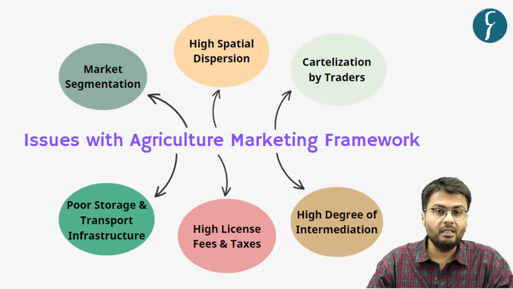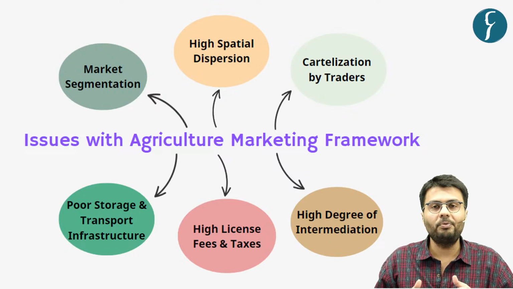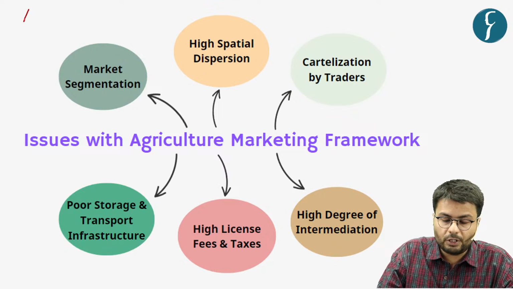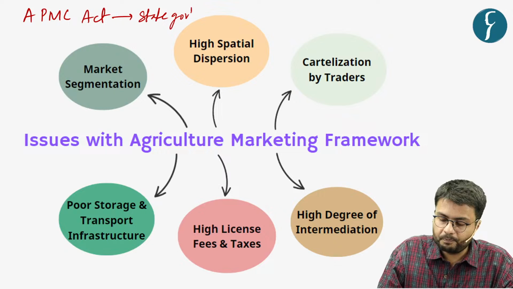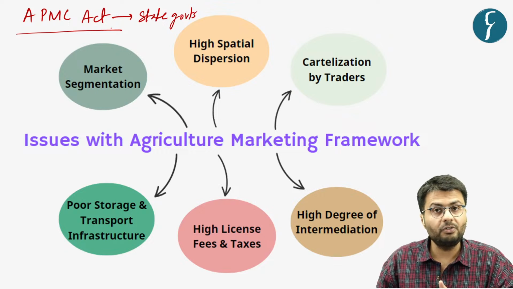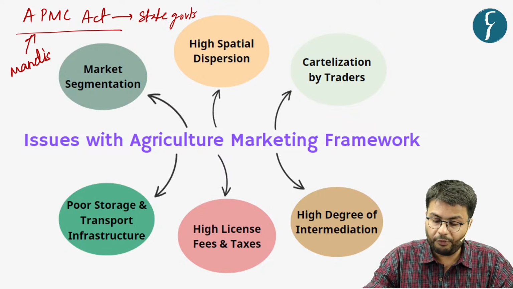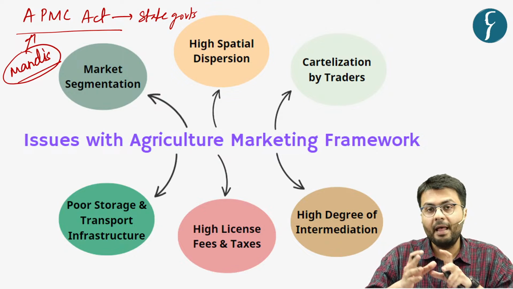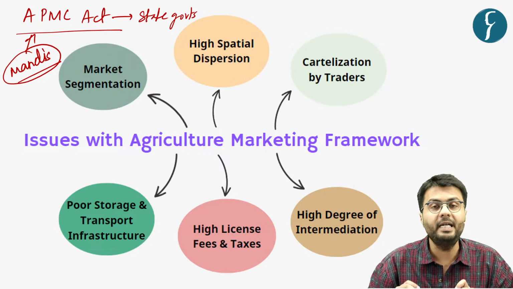In India, the sale of agricultural produce is governed by the law known as the Agricultural Produce Marketing Committee Act, and these acts are passed by the respective state governments. This act mandates that the sale of agricultural produce will first happen in APMC authorized mandis. The farmers have to sell their produce first in mandis, and then the sellers of these agricultural produce will buy the commodities from the mandi itself.